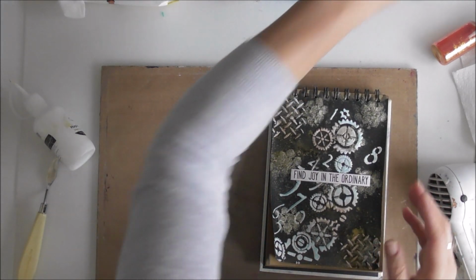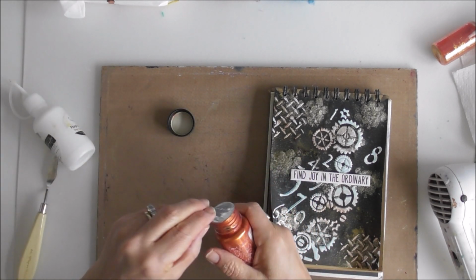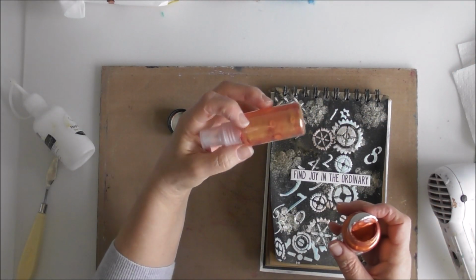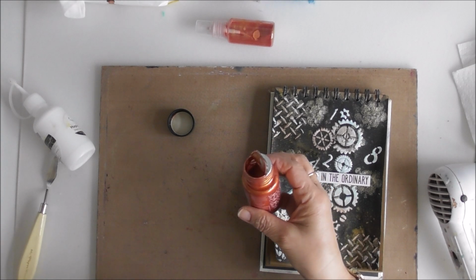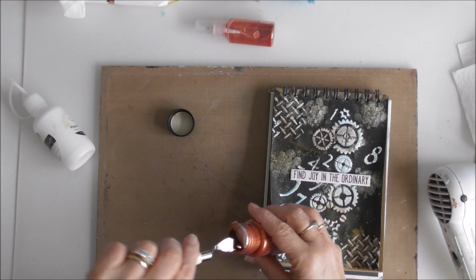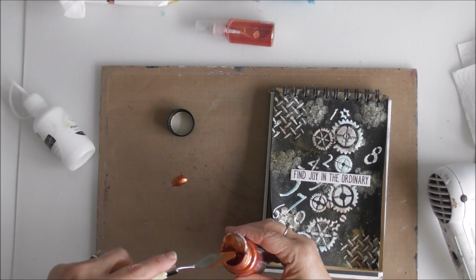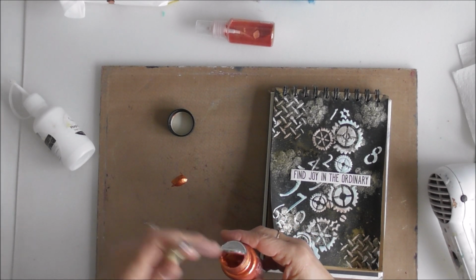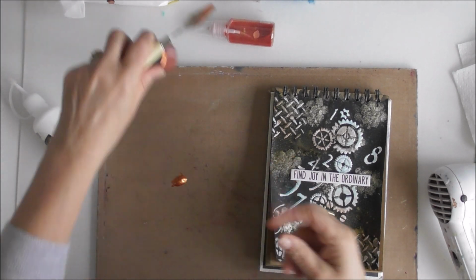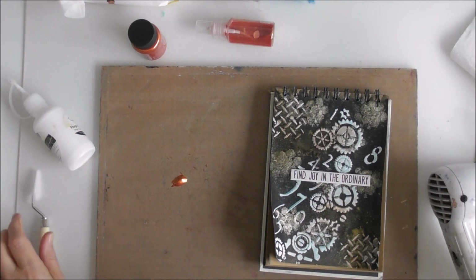And now I'm going to add splats, and I'm going to be using the Cinnabar Gold, and I love this. I've made a spritz with it. These Starlight paints, nothing on the market like them. They are absolutely fabulous. I love them, and a little goes a long way, believe me. So I've nearly got all the colours. I've just got a few more colours to get, and then once I've got them, I'll be one happy bunny.